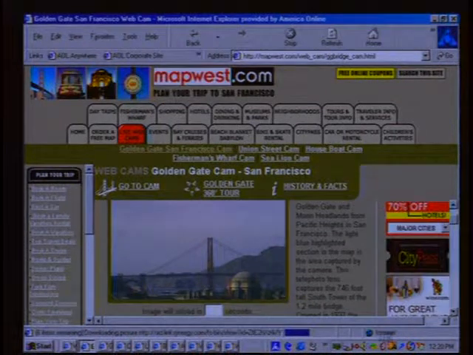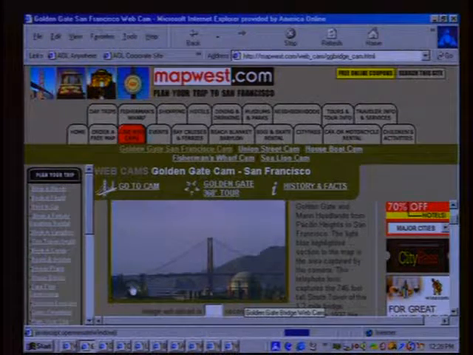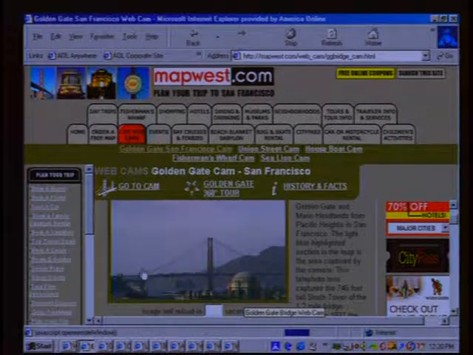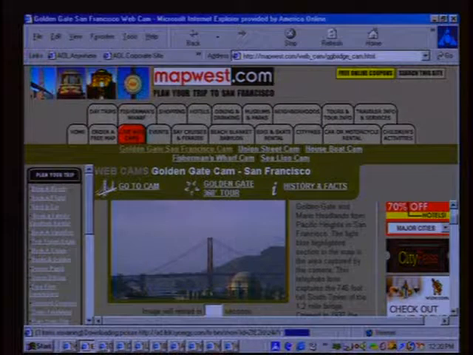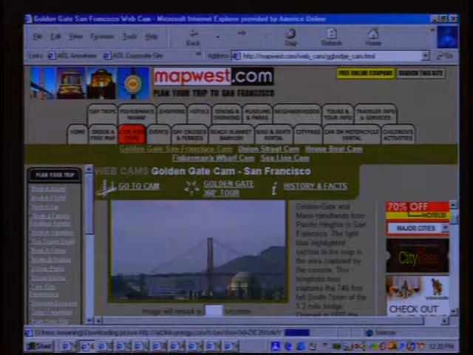Now, this is kind of a practical one, I guess. What would this one be? Well, this is the Golden Gate Bridge and the Palace of Fine Arts in San Francisco. I actually use this one from time to time because I live down in San Jose, and if I'm going to the city to do research, I want to know whether it's foggy. Is there or is there not fog over the bridge? And you can see on that webcam. This one's also very popular with tourists. Is that sort of a government one, or who's providing it? This one's by a company called MapWest. Oh, they sell those maps with all of the coupons around the edges. Gotcha. All right, so that's a practical one. What's the weather like in the city?